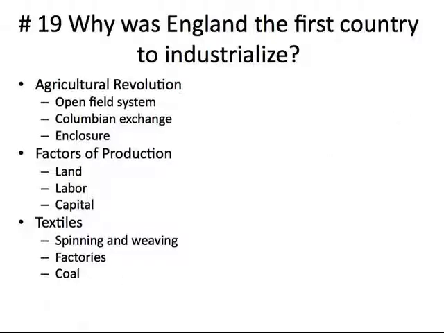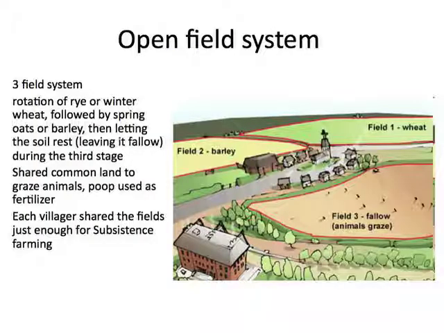First of all, the Industrial Revolution, as you read in your textbook, is the increased production of machine-made goods. And the whole reason we're able to have an Industrial Revolution is because we have an Agricultural Revolution. The Agricultural Revolution begins with the open field system. What you have to understand is back then, people in England used to live like this. Here's the church, here's a bunch of little small homes, here's the barn that everybody shared, and here's the manor of the Lord, and that's where the wealthy guy lived.